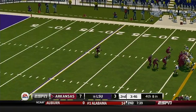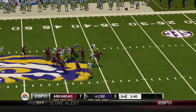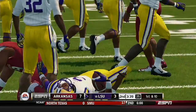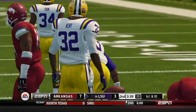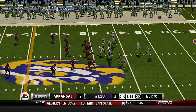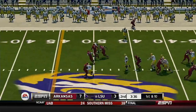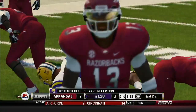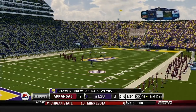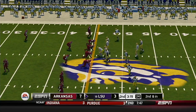Prater is the punter. He's to the 40. Tackle at the 44-yard line. With 1 quarter down, I really haven't seen too much separation between these two squads. Might be neck and neck the whole way. And they make the stop right around the 46-yard line. So it's 2nd down, and they're only about a foot away from picking up the 1st down.